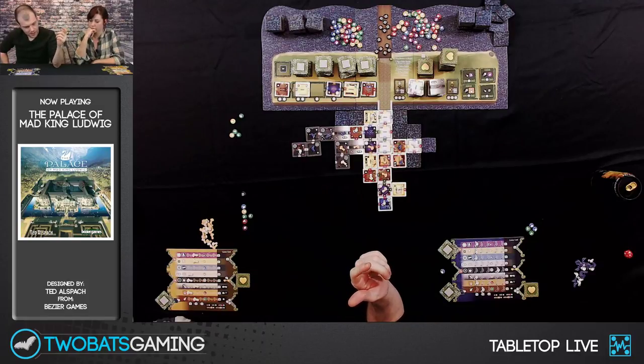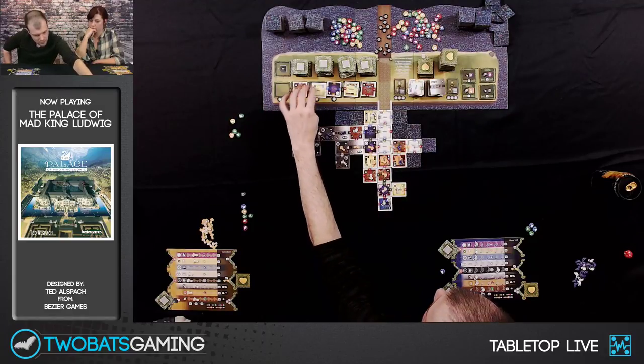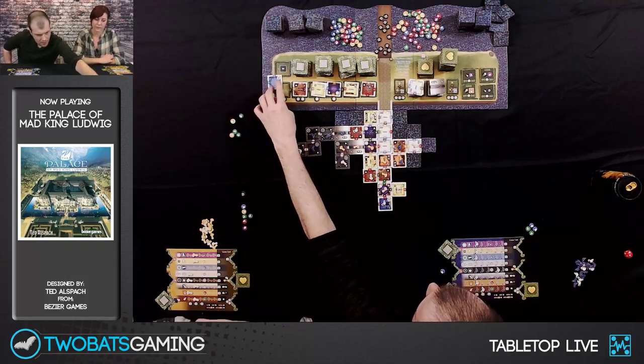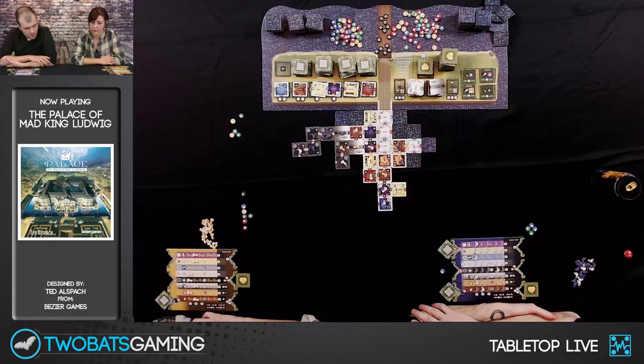All right, and I don't think anything else happens. I think I'm good. So let's just place a new tile here. All right. Yeah, I think we're good. Okay. Cool.